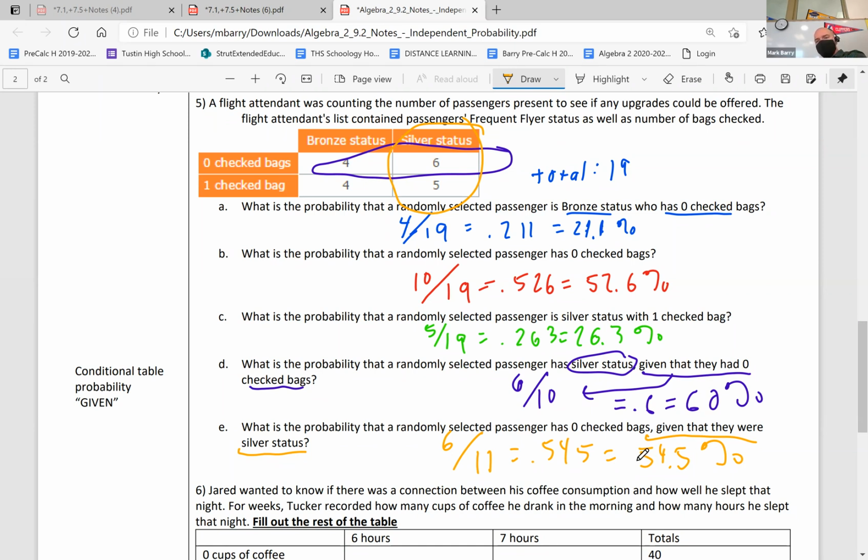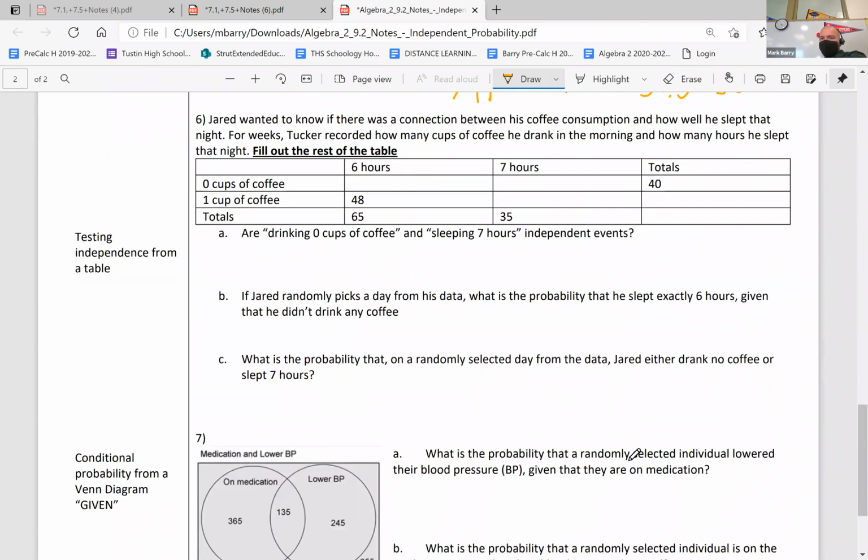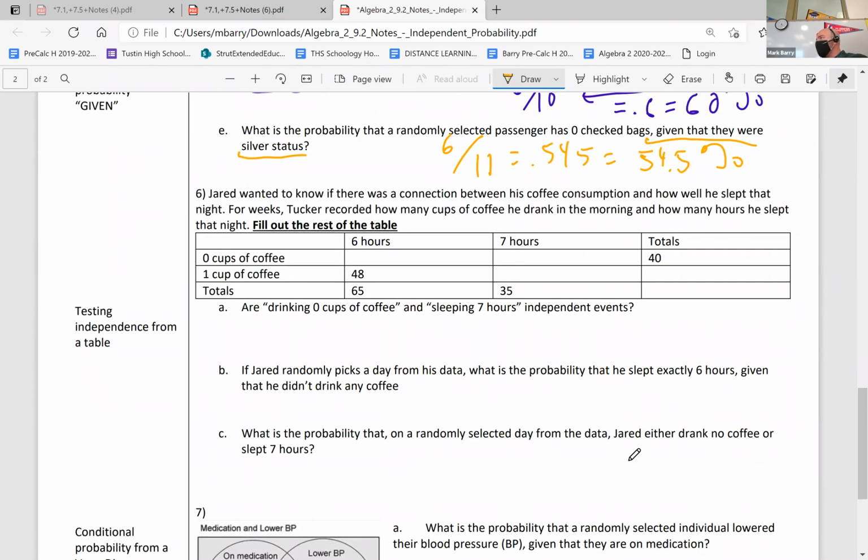All right, I don't think we'll have time for the coffee problem today. So we're gonna go ahead and pause here and we will finish this up tomorrow, okay? Please do not submit your notes yet because we wanna submit them complete. So let's finish them up tomorrow and then we'll go ahead and submit them and get our points for them, okay? No homework tonight, but as always, if you have any missing assignments, this would be a great opportunity to get some of those made up on Schoology, and then I'll get them updated to areas as soon as I can, okay?